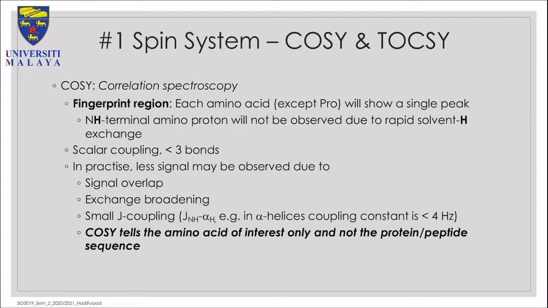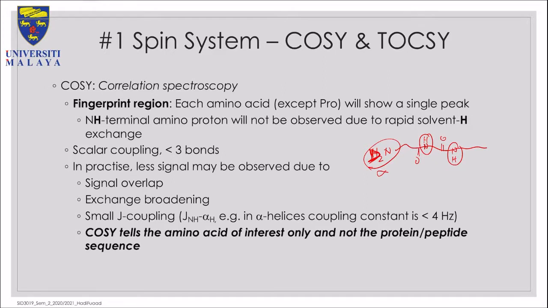So you have a lot of amide bonds in the middle, and you will see all of these in that particular G region. But the N terminal is not observable because there will be a rapid exchange of proton with the solvent, which is deuterium. Once it is substituted by deuterium, the signal will no longer appear.